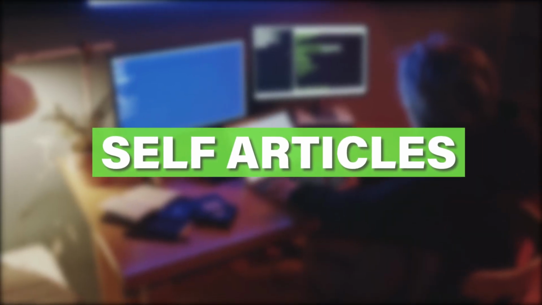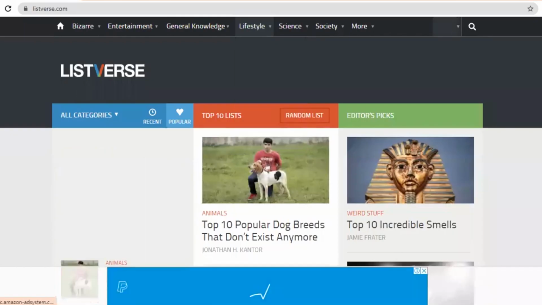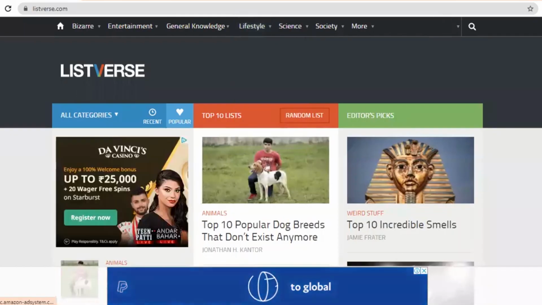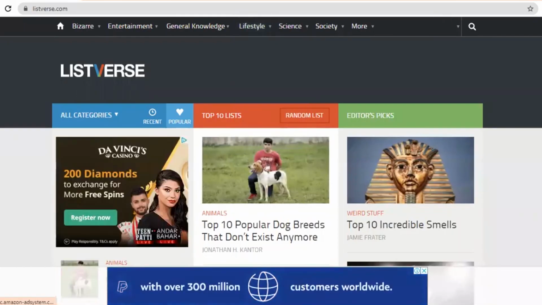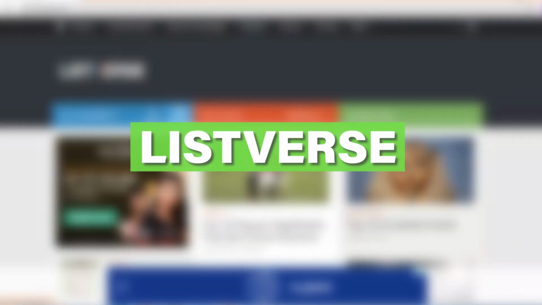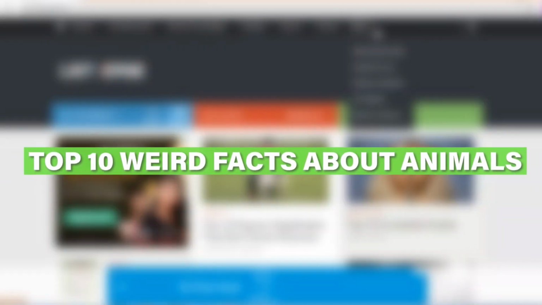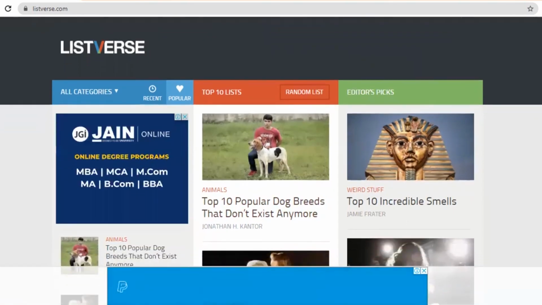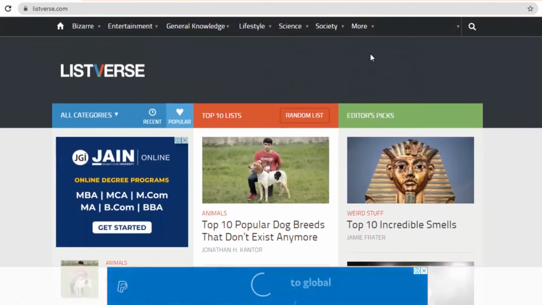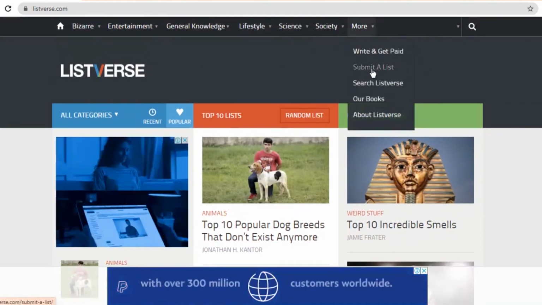And the last way that we're going to talk about, and how to use this bot to make money online, is selling various items to earn money with this AI bot. You can thus visit many websites, such as List Wars. Listwars.com is a website where users may post their articles on the top 10, for instance, facts about a certain topic or the top 10 odd facts about animals, among other topics.